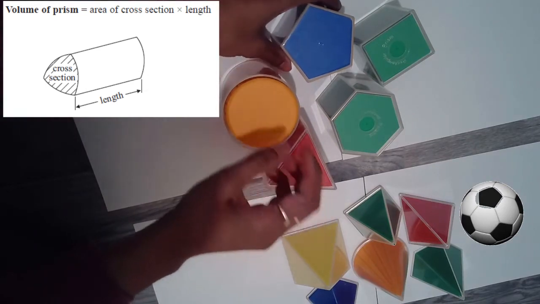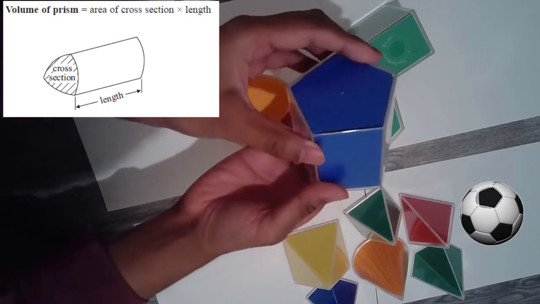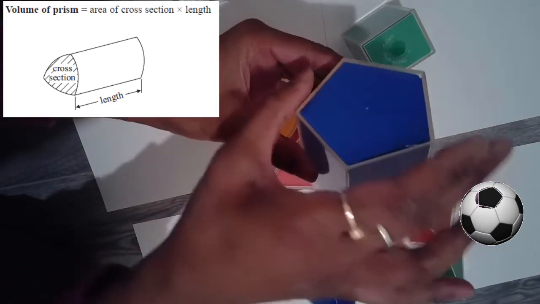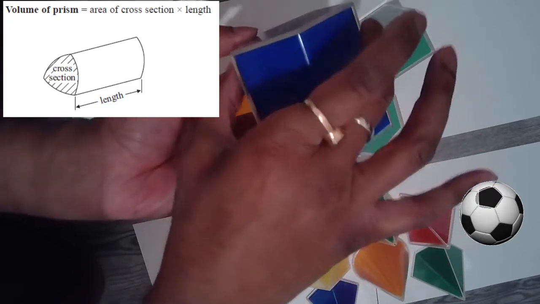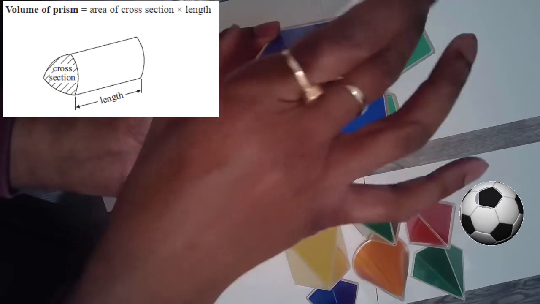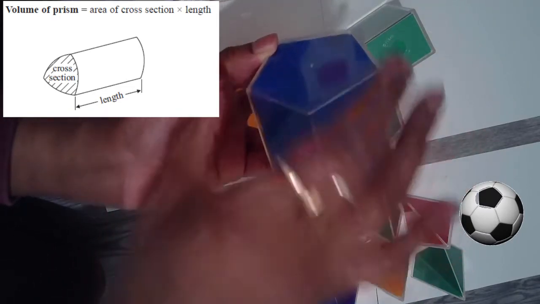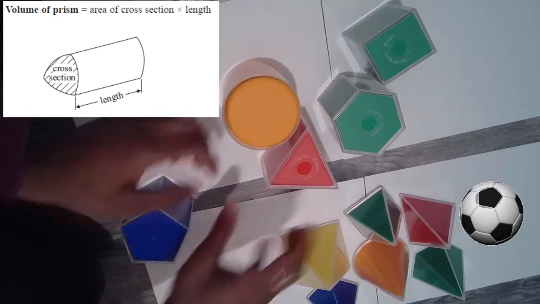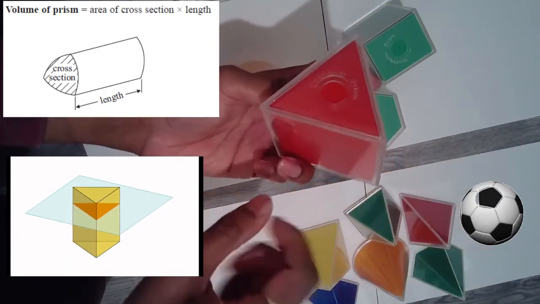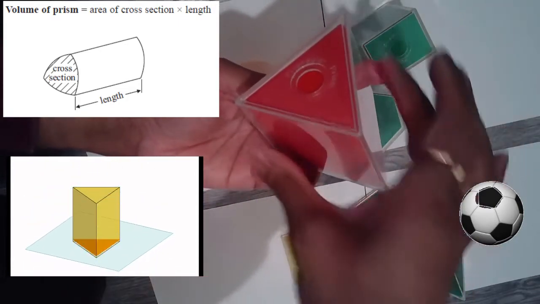In fact, all of these shapes are uniform. You can see along here, it's the same all the way through. That pentagon would be the same all the way through. It's a pentagon all the way through. This one here, see that triangle there? That triangle would be the same all the way through.